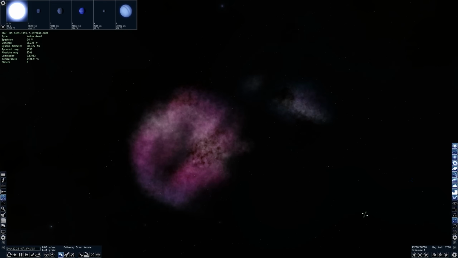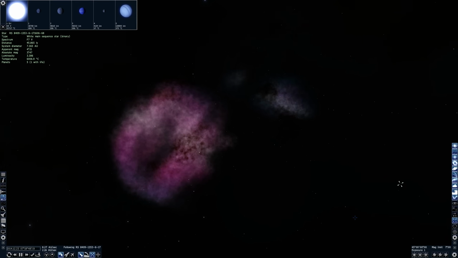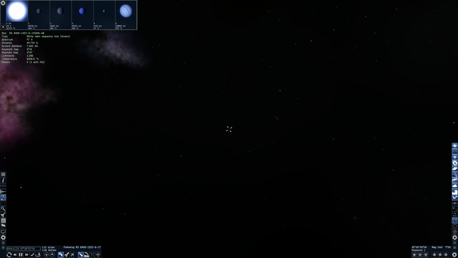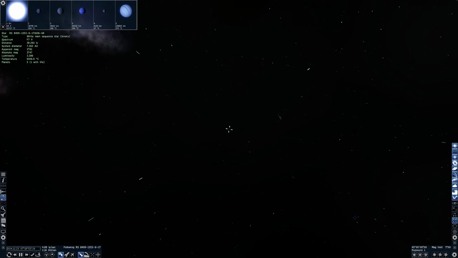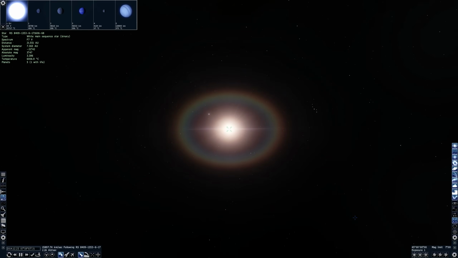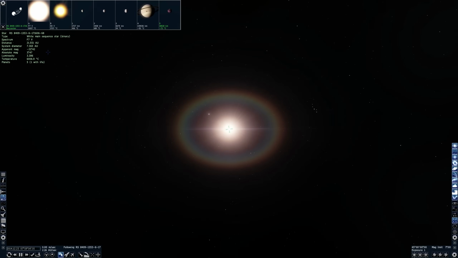Oh shoot! I found one with life and I clicked away from it. Oh, what a moron! There we go. White main sequence star. Let's go there. The reason being that the hotter your star, the more massive your star, the shorter it's going to live. And if it took 5 billion years for life to reach the level of sophistication we have on Earth, you're not going to get that from a blue star which burns through its fuel in less than 100 million years. Let's take a look at this system.